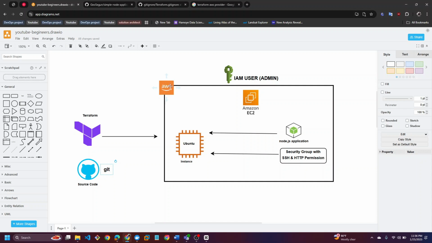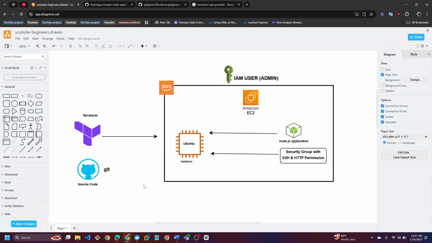Now, for AWS, the services we'll be using include IAM. IAM means Identity and Access Management. And also, we'll be using Amazon EC2, which is cloud compute. If you want to know more about Terraform and IAM, kindly go to my detailed Medium article. I've documented what Terraform is, the use case, and also what IAM is, right?